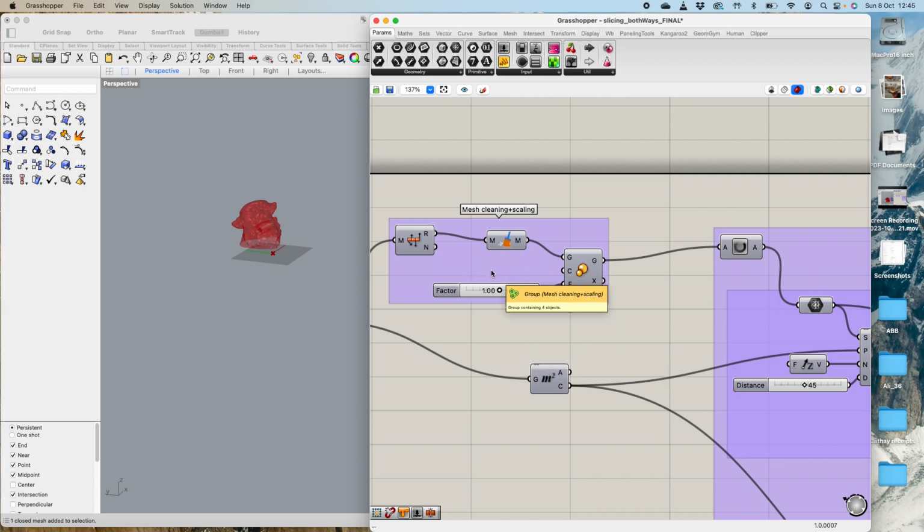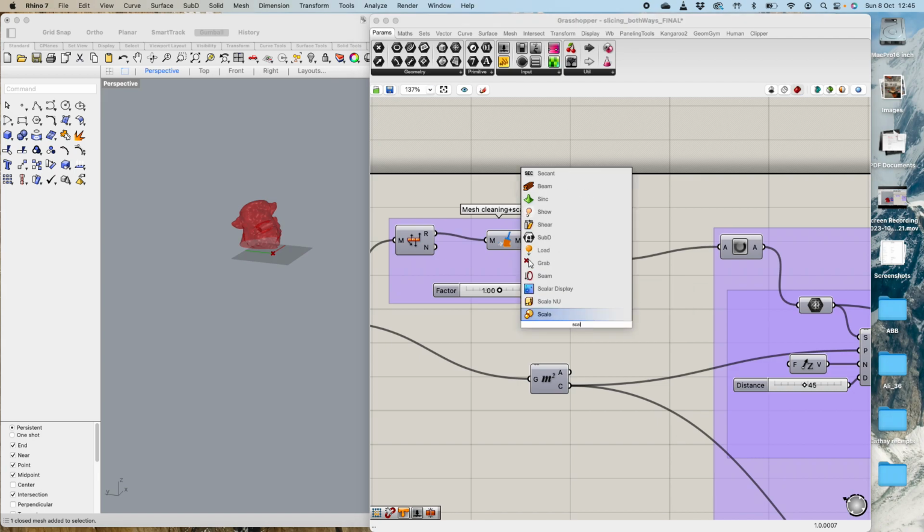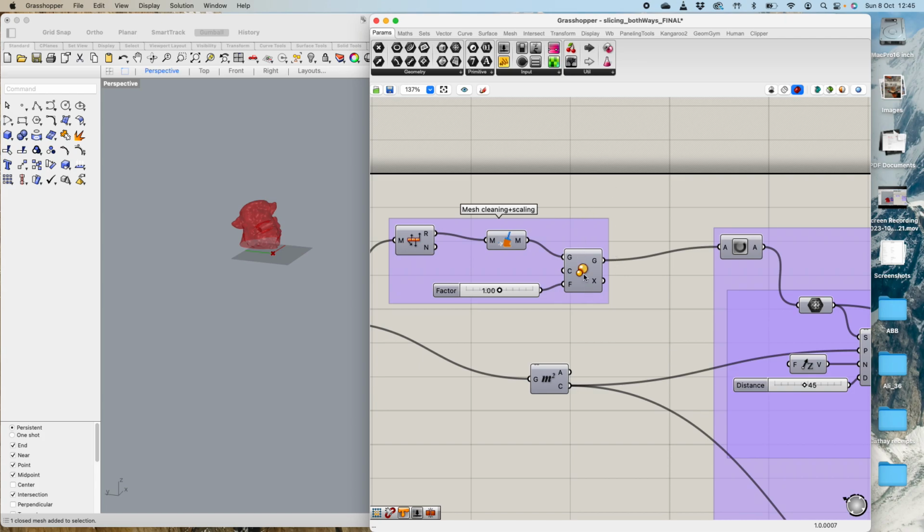So if you have a small mesh, you can scale it with this battery. It's called Scale. You just double-click and type Scale, and you have various ways of scaling. This is numerical or this is fractional. Anyway, we're not going to do that. So that's this battery. Whenever you hover over a battery, it shows you what it is. Okay, and if you need to replicate it, either copy it or you just double-click and type.